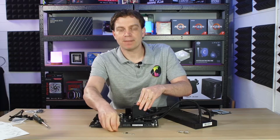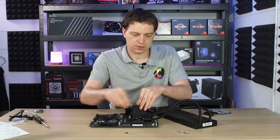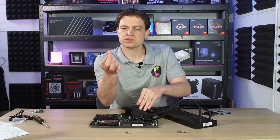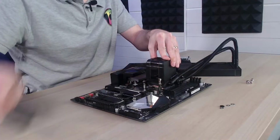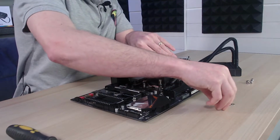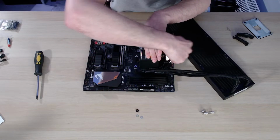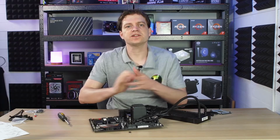Adding on the metal washers onto the top, we can start to install these screw down with spring loaded screws. And these have a screwdriver top, so we can screw that down quite well. We'll pop one on the other corner, because we always make sure that when we install these, we go corner to corner so that there's equal pressure being bound down onto the CPU. And that is now all installed.